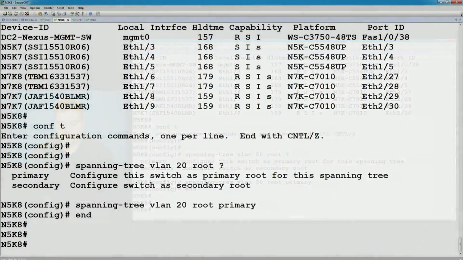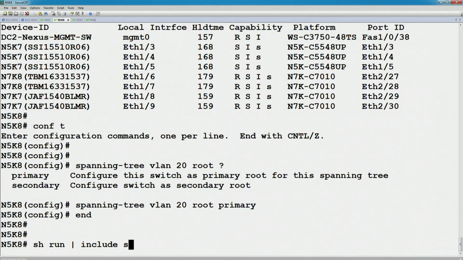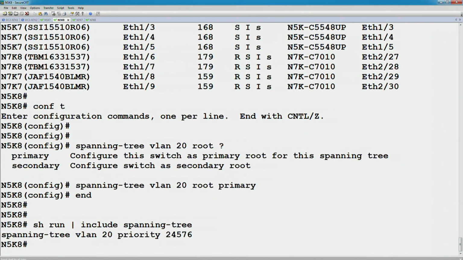So when we look at the result of this, if we show run pipe include Spanning Tree, the end result is that it's just configuring a lower priority, lower than 32,768, which is the default value.